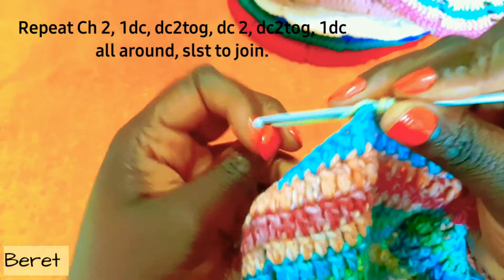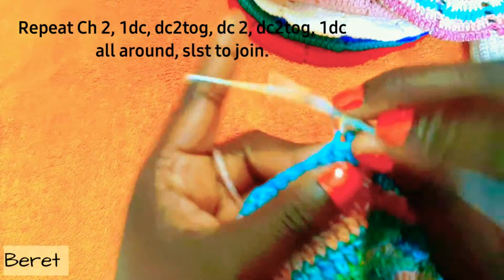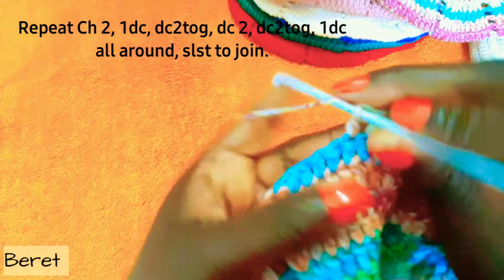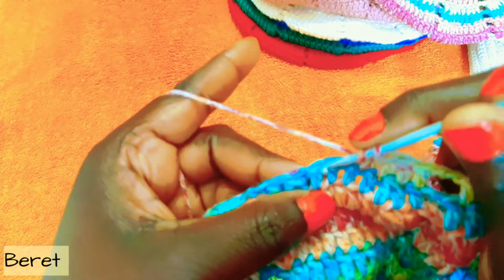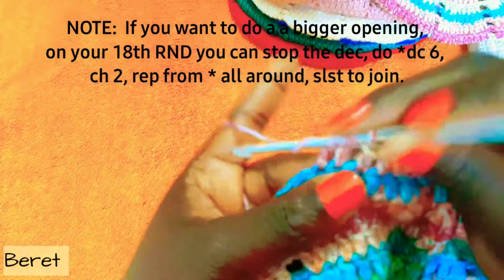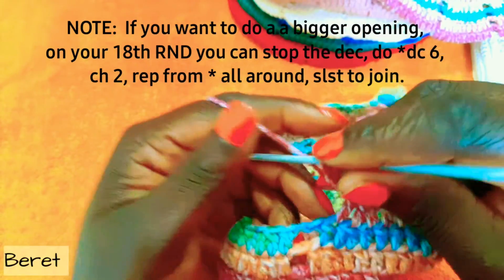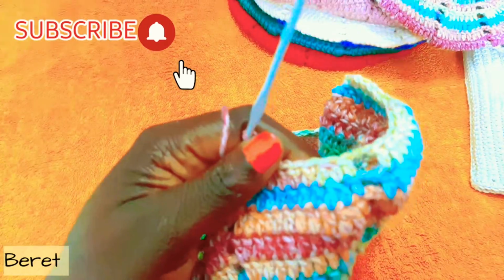So this is what we'll be doing on our 16th row. You do this double crochet and you decrease, and you do double crochet 2, double crochet 2, and then you decrease, and then you do double crochet. After this decrease, you do your double crochet there, and you chain and go to the next stitch and start again doing 1 double crochet, decrease, 2 double crochet, 2 decrease, and a double crochet. You do that all around.